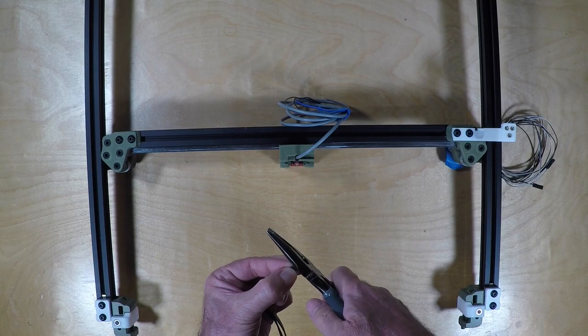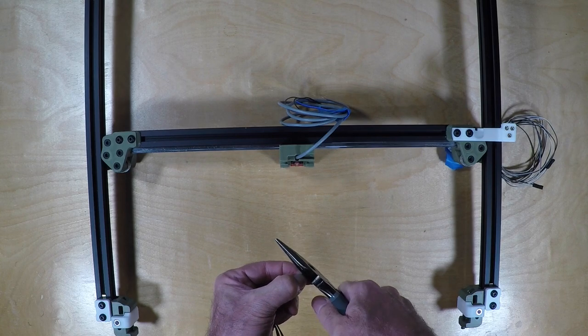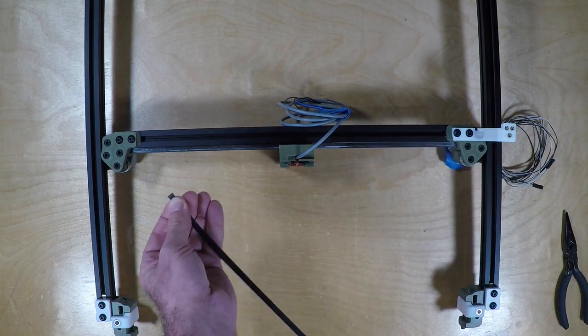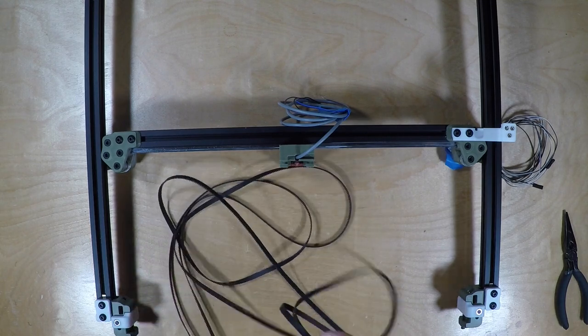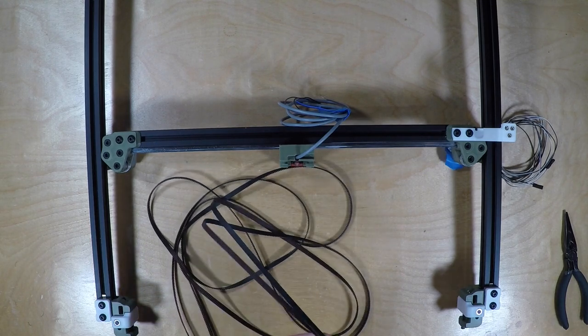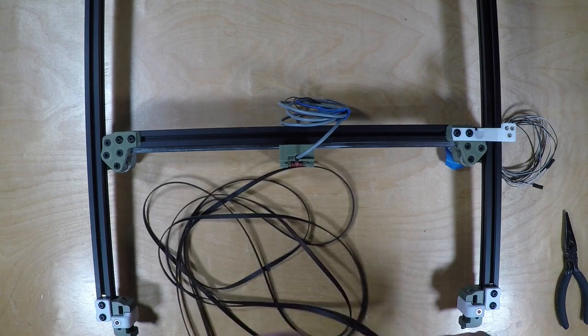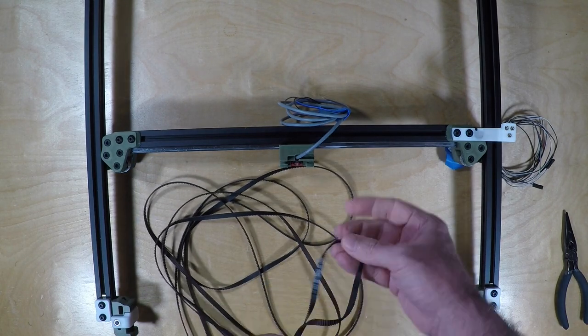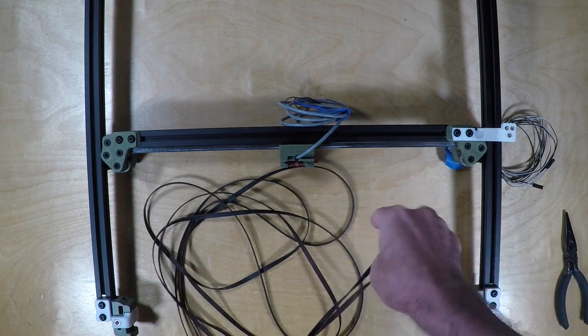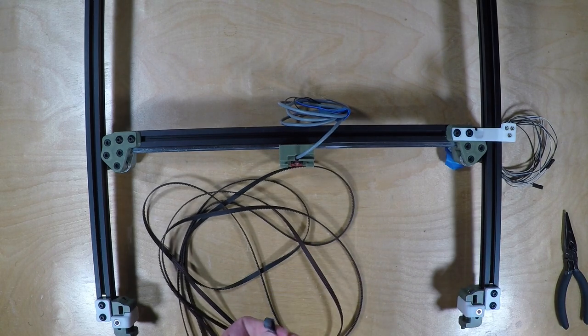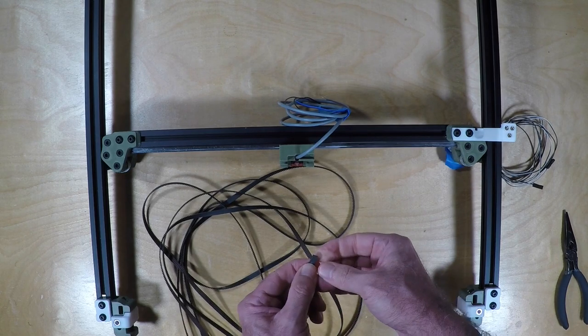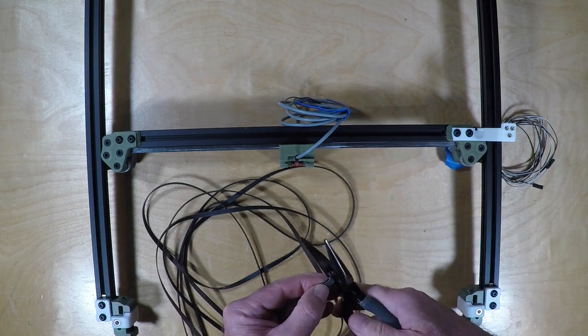The belt is a single long piece and so we need two, so we're going to have to cut this in half. And it seems to be really important that both sides are of the exact length. So I held the two ends together, I trimmed it, and here I am running my hands all the way across to the other end where it loops. And now I'm going to cut the end of this loop so I have two evenly matched lengths of belt.